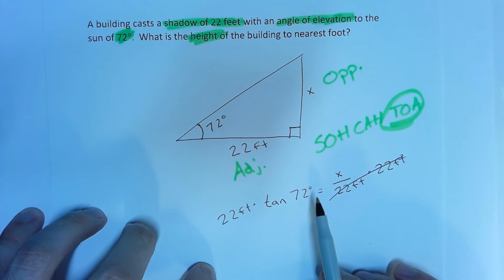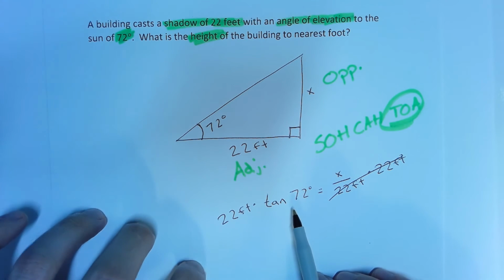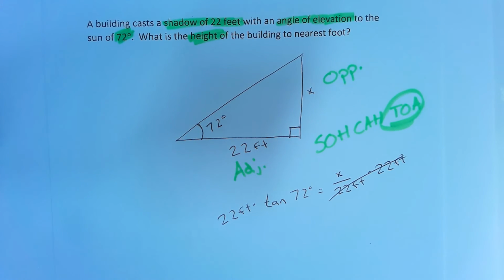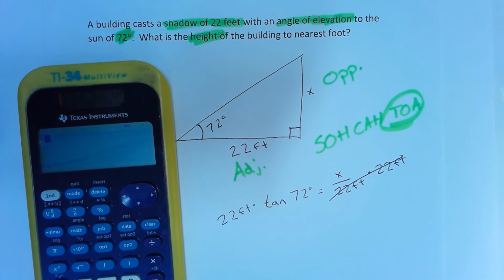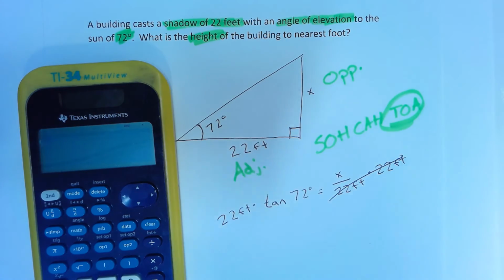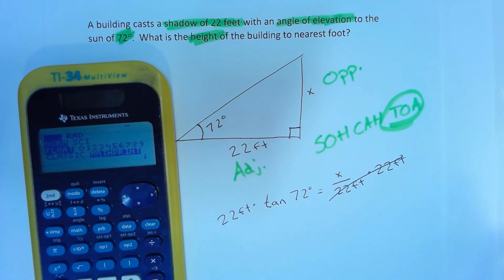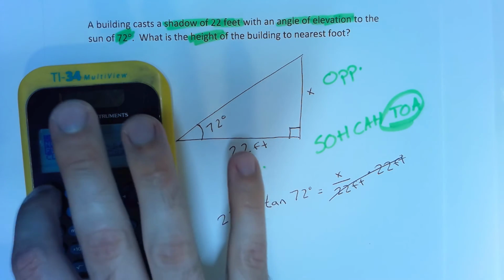And once we have that variable isolated, we can at this point type that expression into a calculator. Now, an important reminder on any model calculator that you're using, make sure that your mode is correctly set to the type of angle measurement that you're working with. In this case, we were given our measurement in degrees. So on this model, TI-34, you can hit mode. Make sure that the flashing is on the DEG for degree. If it's accidentally set to radians, you might get an answer that looks okay, but it's going to be wrong every time. So we've got that correct.